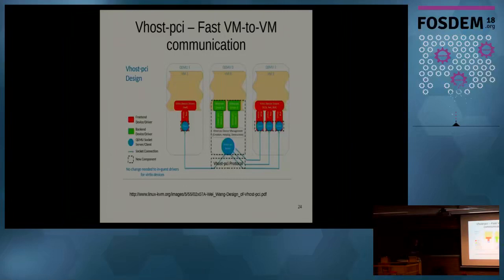Now, the way this works is that they have introduced a new set of vhost PCI devices that you have in the VMs, and also a vhost PCI server as a central component in one of the VMs. And they are connected via Unix sockets, and they speak the existing vhost user protocol over that to set things up. So there's a presentation from KVM Forum about this. There's also a recorded video on YouTube if you're more interested in this. The current status is that there are patches on the mailing list, and they are being discussed.